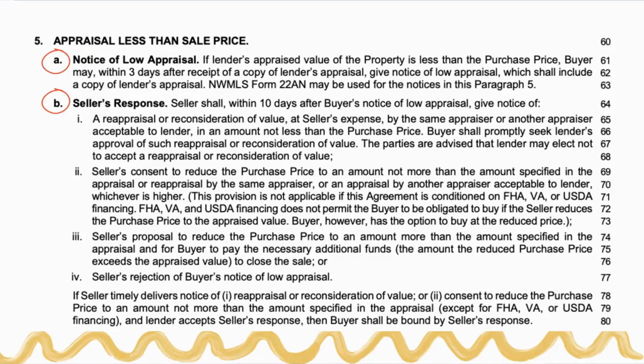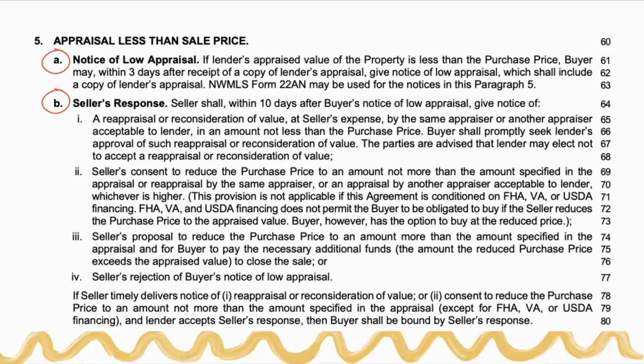Now, we know that we can ask a buyer in a contract to add additional down payments. There's forms to do that. But in the event that that hasn't happened, and now we are faced with a low appraisal, there are a few options on how you can respond to that. I'm just going to talk about the idea that you're going to respond. And then there are a few situations where you may choose not to respond to this.